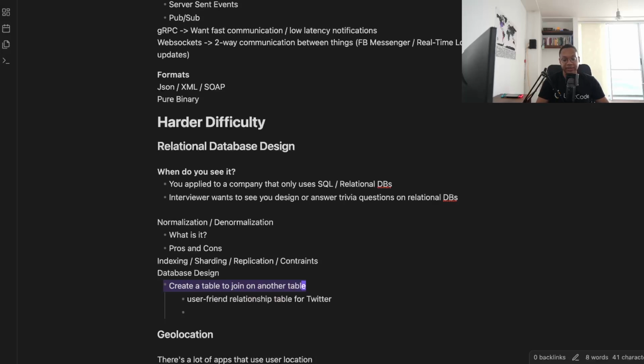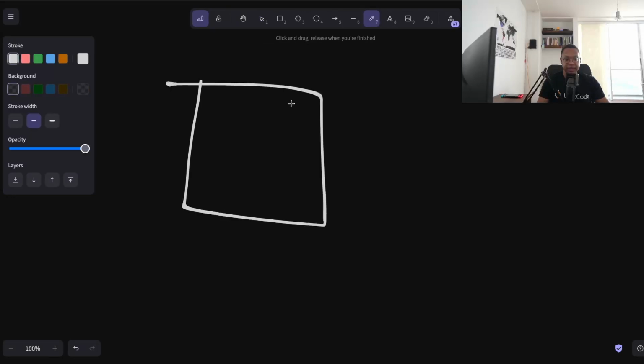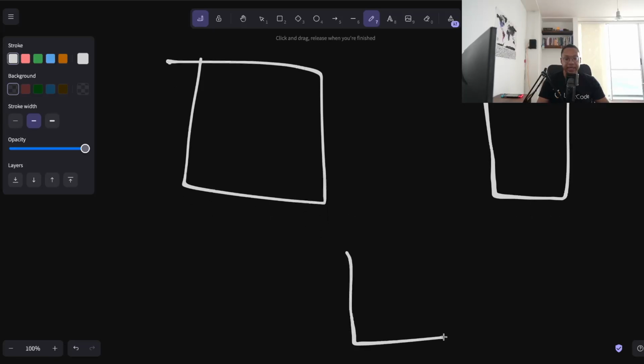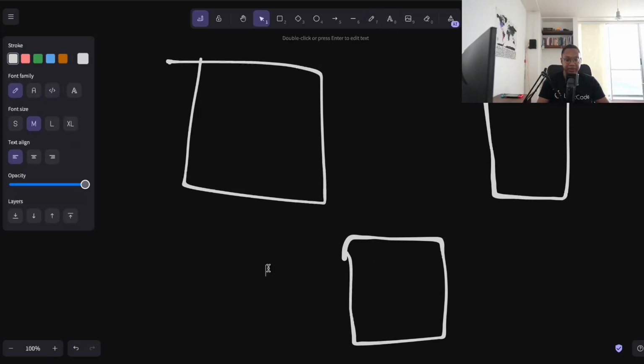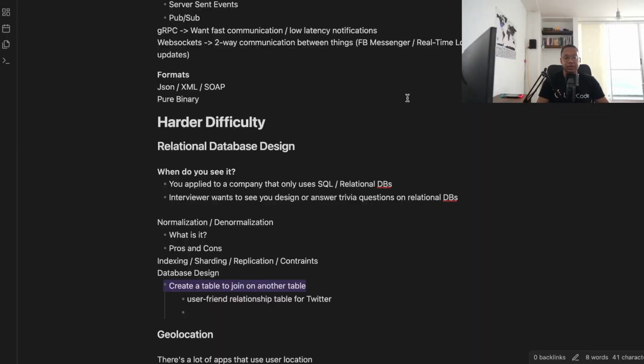One pattern that I'll see is that you have a table for a SQL database, and you will have the users table, right? And then you'll have the friends of a user. And you want to create a third table that has a user-to-friend relationship. So you can see which user is user ID 1, for example, and then user ID 2. And you just want to see, are they following each other? And so you can do some kind of join based off this to get their relationship. But again, this is out of scope. And if you're struggling with that, you can look into these yourself. I'll put it into ChatGPT and it can give you an answer.